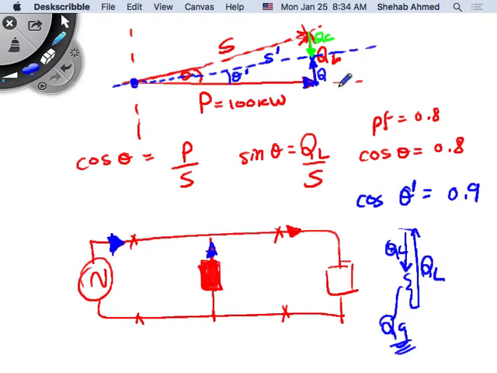But the active power does not change because I did not add resistors in series. If I added some resistors in series, a different story, right? But the only real power consuming component is in the load here. It does not change. Okay? So any questions on this? Do you understand this? If you understand this, then the math is you go back to the previous slide. The equations for the math are very straightforward. But you have to understand this, the phasor diagram, QL, QC, this is lagging, this is leading, how do you calculate P and S from theta, etc.